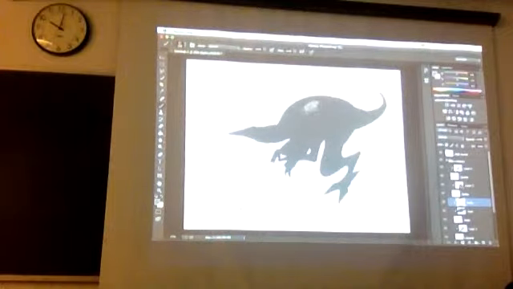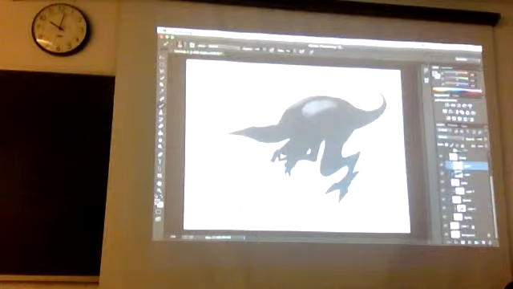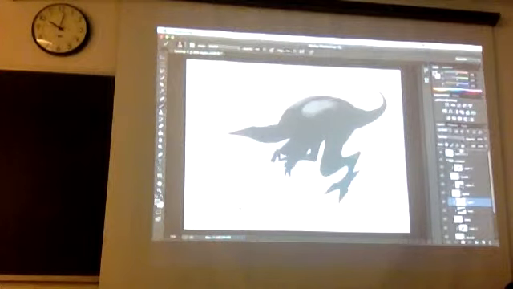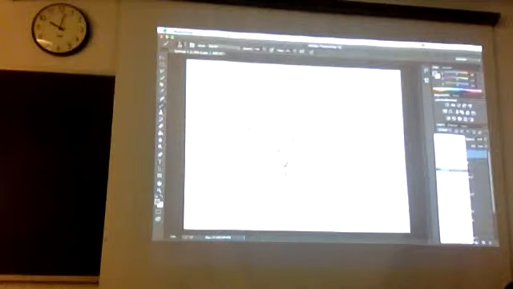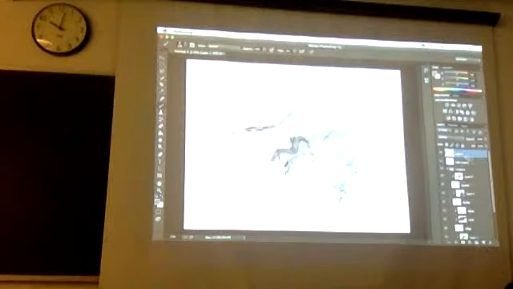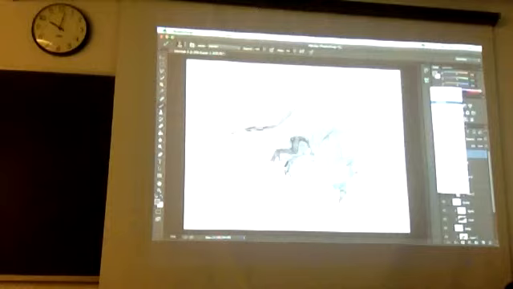And now, I'm going to start carving out the form of the body or of the creature. Well, I'm going to put this on top. Overlay. No, let's not do overlay. There we go.